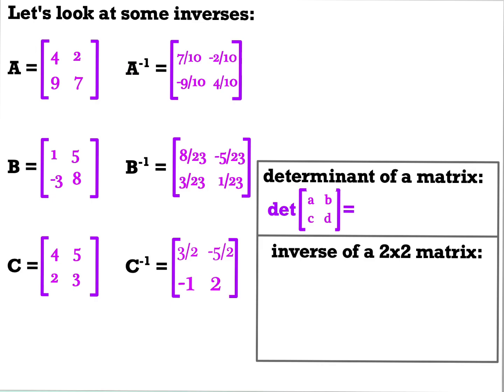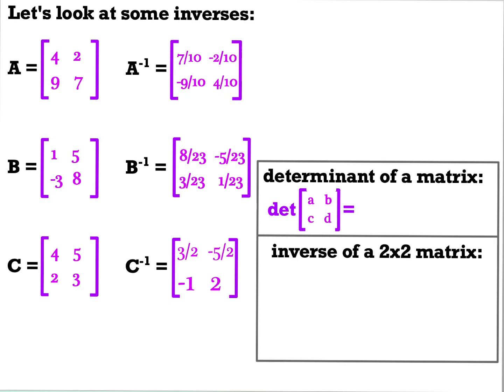Does anybody else think the 4 and the 7 are switched around? The 1 and the 8 are switched around. But then the 2 and the 9 aren't switched around, but they are negafied. And then somehow a 10 showed up. Same thing on the B, right? The 5 and the negative 3 got negafied, and a 23 showed up. And, well, C maybe had some fraction involvement. Well, there's a big glaring hint in the box.